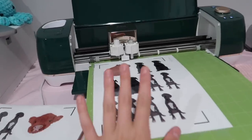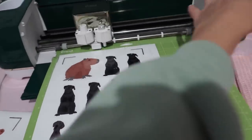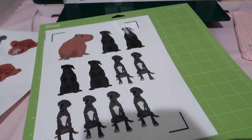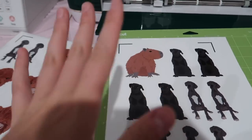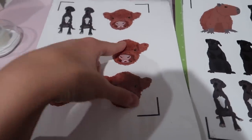I am back home from the first market. Today is still Saturday and it is 10:04 p.m. And the sound you were hearing was stickers. I'm currently restocking. So I have Black Lab that I only had one of, so I wanted to make more of those. Capybara I needed to make more of. I mean, I only made one. And then the Fluffy Cow I'm out of.